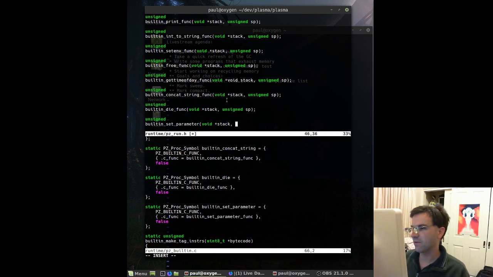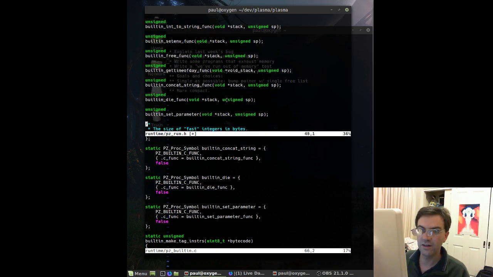Because this is meant to be modular so that I can plug in different interpreters. And it also passes in the current value of the stack pointer. This is the expression stack, by the way, not the return stack. It returns a new value for the expression stack pointer, so that you can add items to the stack, and that's how these communicate.